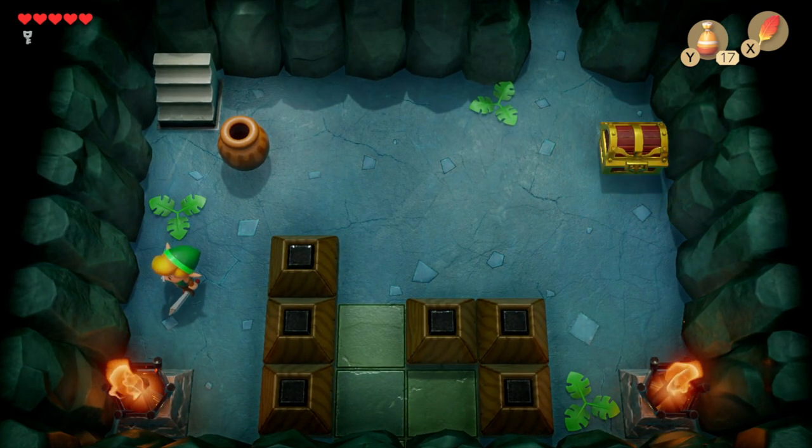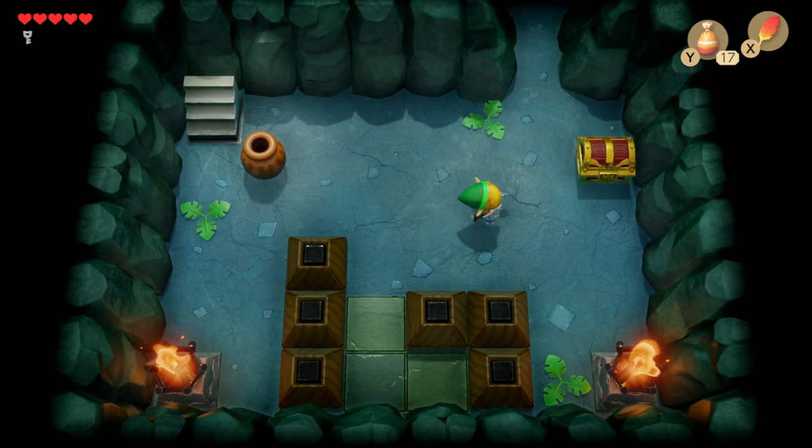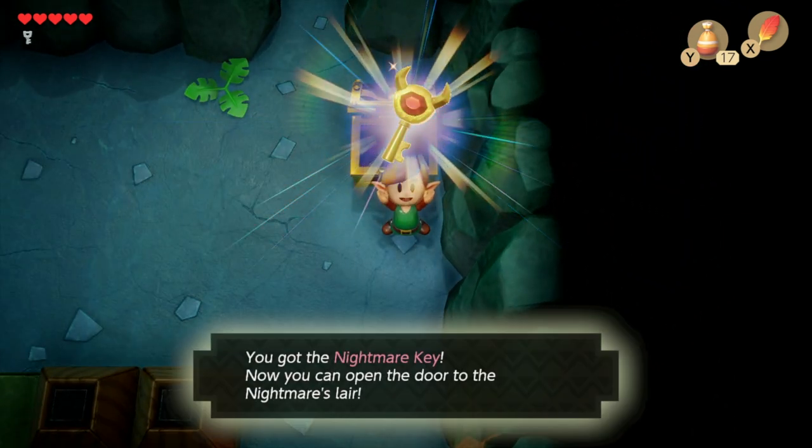If you follow that process, you'll then get this chest. Inside this chest is the boss key. So the Nightmare Key is in here, and that's pretty much everything that you need to know.